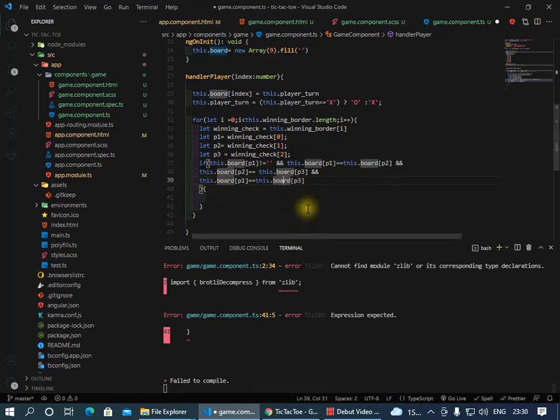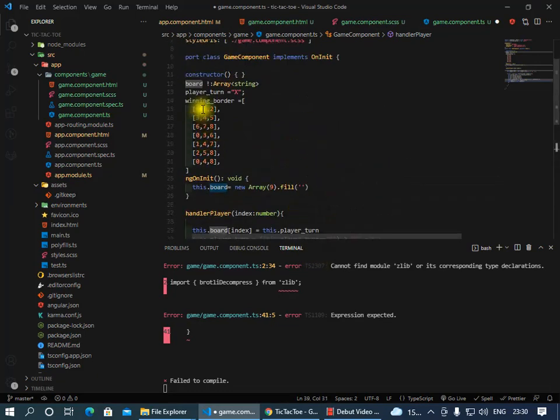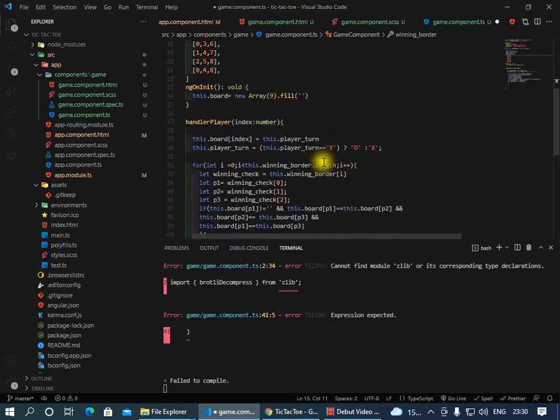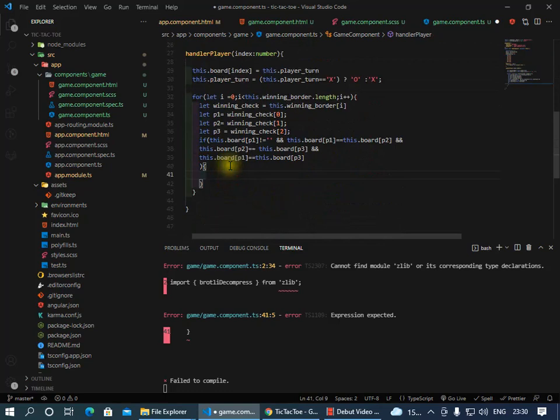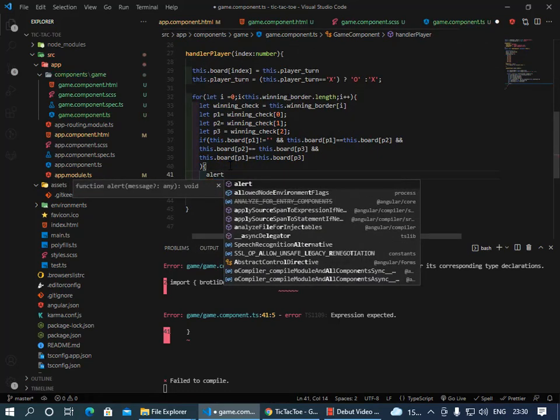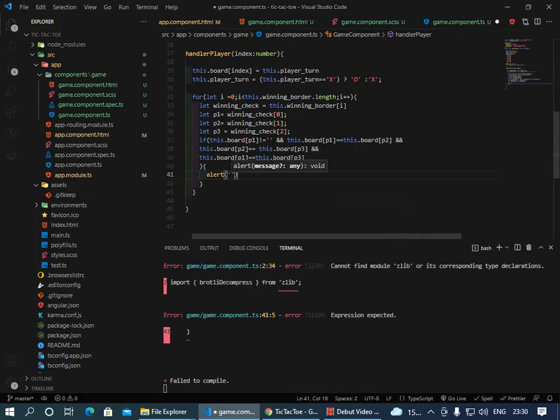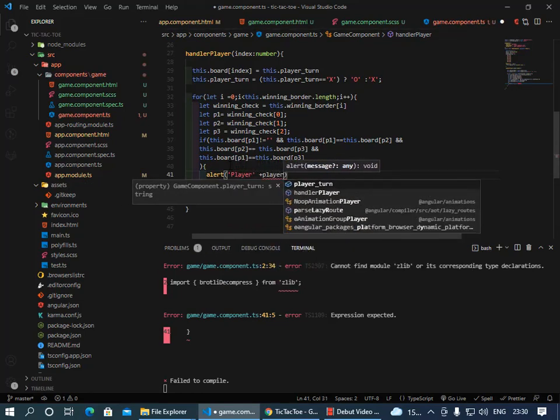Meaning if this is 0, 1, 2, and those three elements are X's, then the player has won. Or if those elements are O's, the player has won. So we want to have an alert here saying that player, and then we'll say player turn.